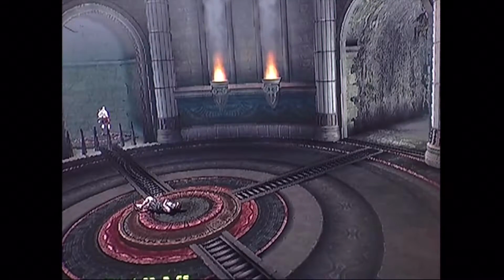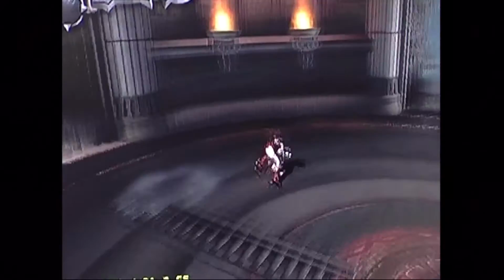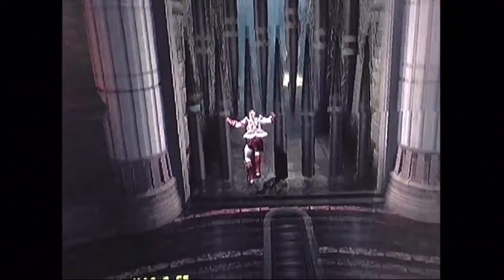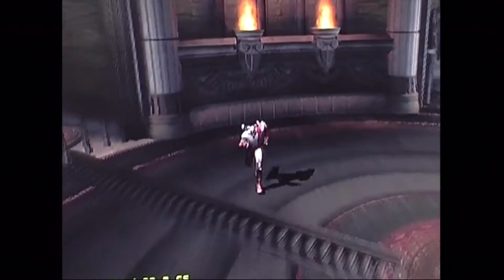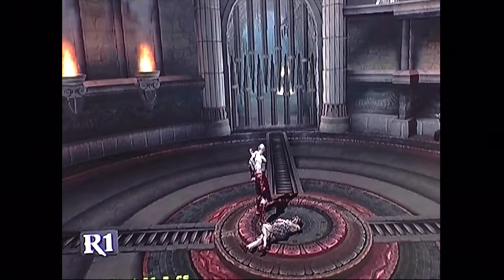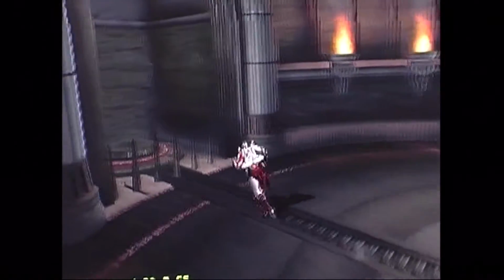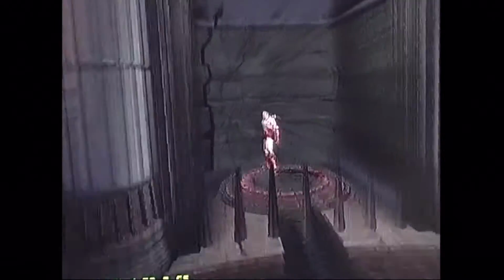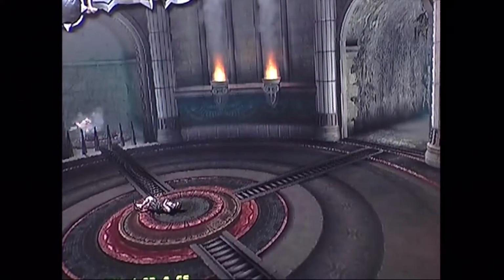So if I make a run for it, kind of go through, I just don't have enough time in order to get over there. So the distance between here and the final door is much less than the distance between here and the final door. So I should probably put that dead body on that pressure plate.